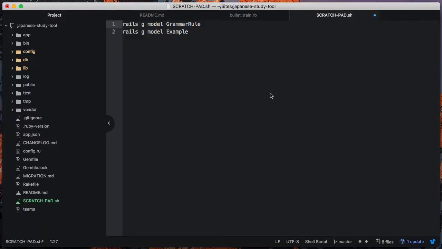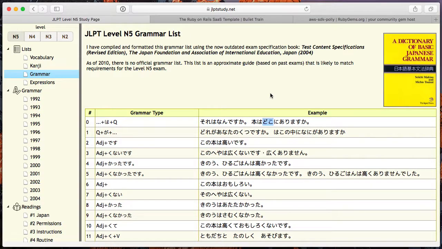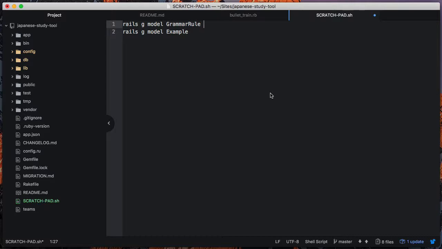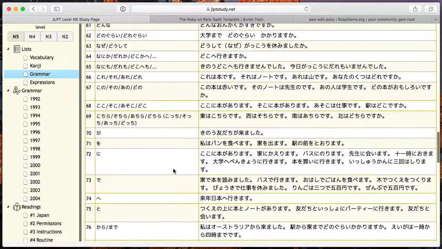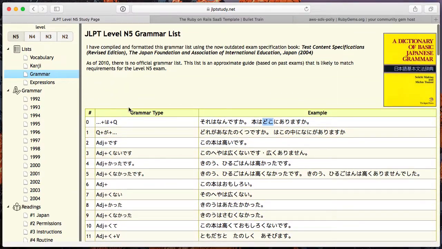Yeah, I'll call it a grammar rule. So we have the grammar rule, and I always call these things name, so we'll call it the name of the grammar rule, and then we'll use that as the label.